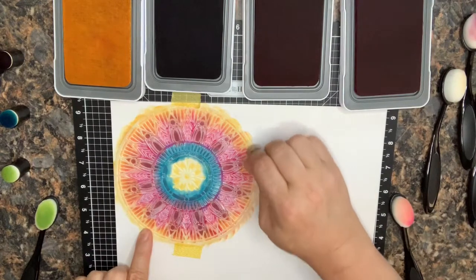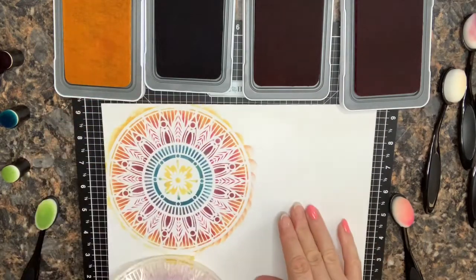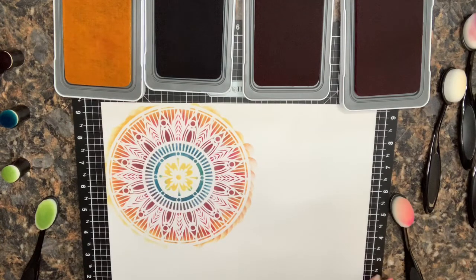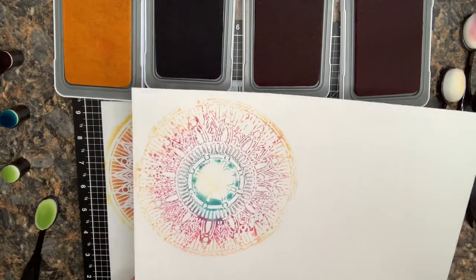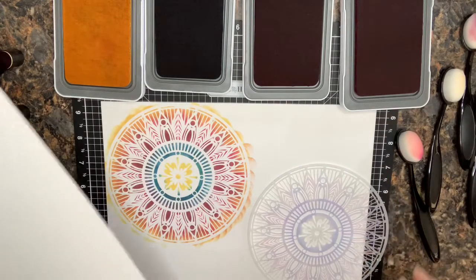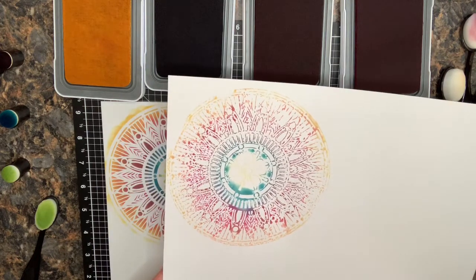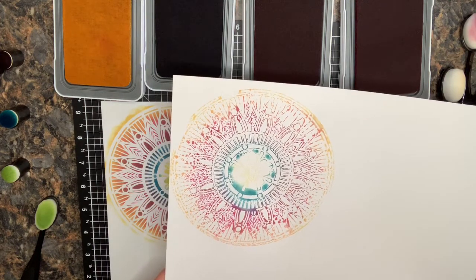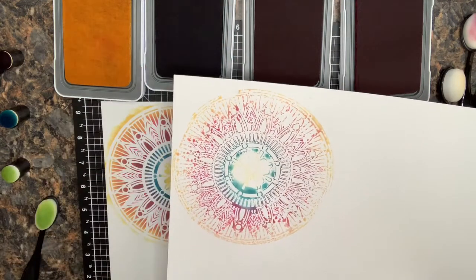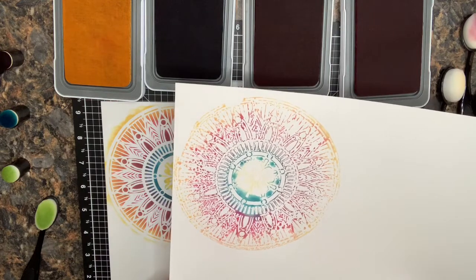Are we ready to see what it looks like? Here we go — whoo! That's pretty. Wouldn't that be beautiful on a card? As an aside before I show the next process: when I took that stencil into the kitchen to wash it, I decided to lay it on a paper towel, gave it a gentle spritz with some water, then laid white cardstock right on top and pressed down gently. That made a kind of negative of the design and used up some of that ink from all that daubing — so that's really beautiful too and something I can use later.